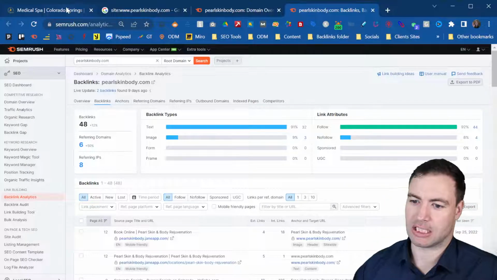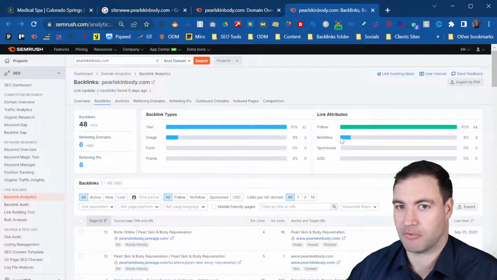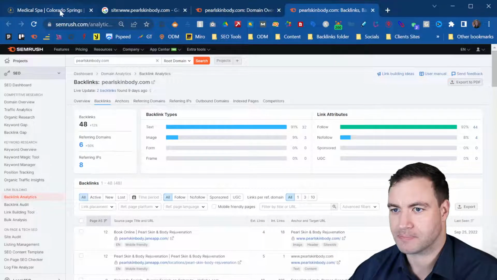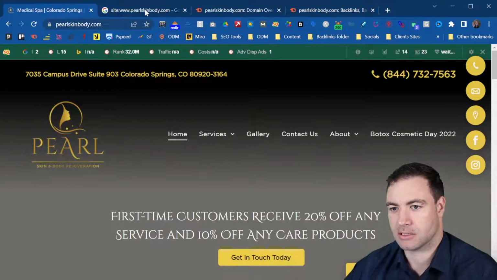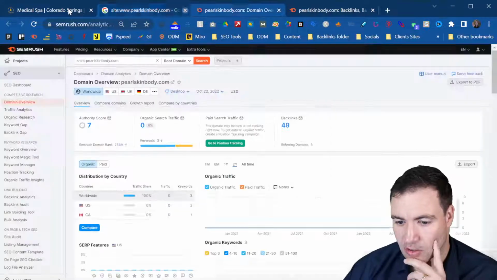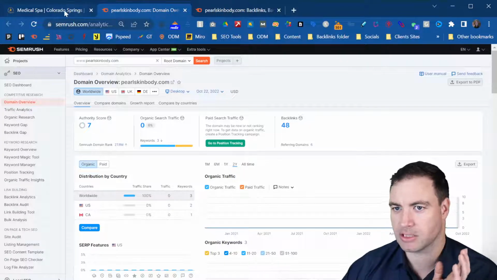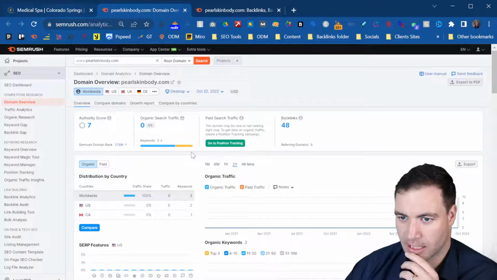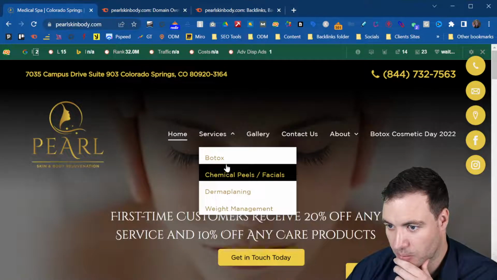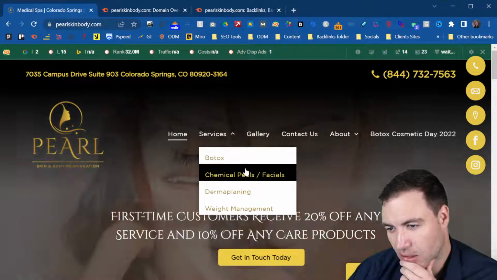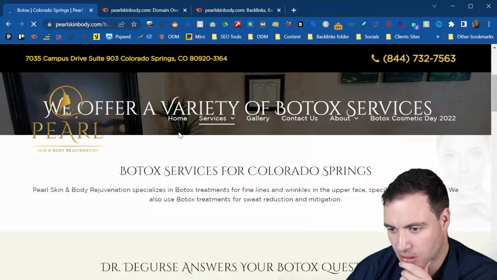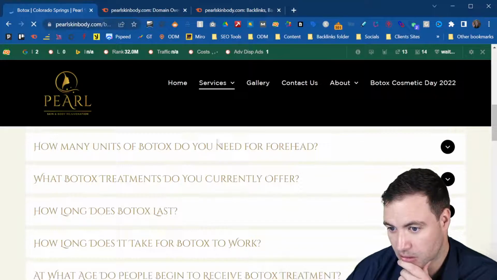Something I'd probably suggest is doing a little bit of PR, not a lot, just into the main pages. You're going to want, let's go, yeah, 2 pages. Not good. So your money makers. Don't waste your time on the not-so-necessary stuff, but your money makers. So it's probably your Botox and chem peels, aren't they? I can't remember. I've only worked with one med spa and I've got another med spa client coming up shortly.